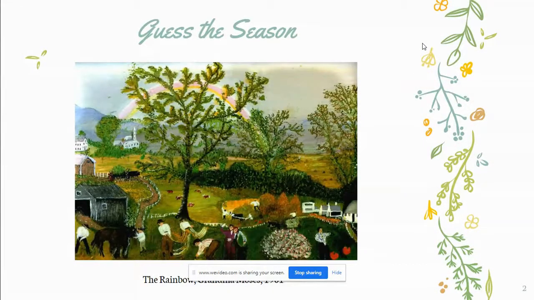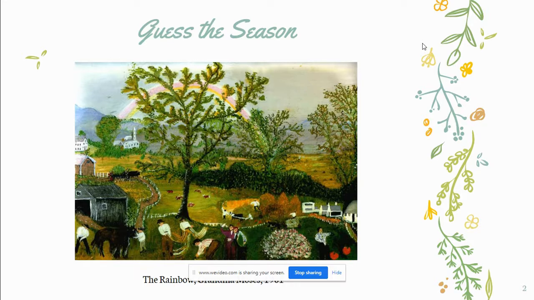All right, guess the season. So here we see a tree. It has some leaves and they're very, very green. We do see people outside, but they're still wearing long sleeves. We see flowers and we see people and animals outside and this beautiful rainbow in the back.